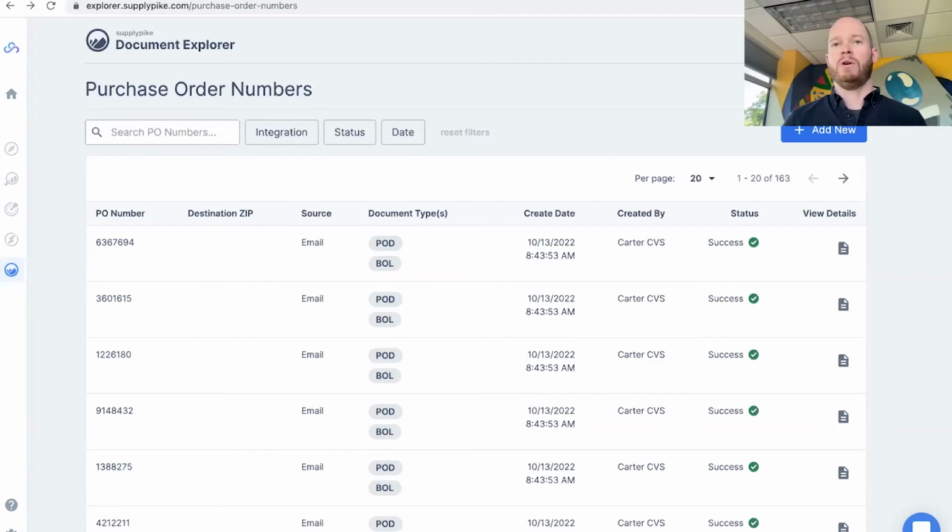So we can help you gather the documents and then dispute more efficiently with those distributors in addition to the retailers. What we see pretty commonly with some of our customers is maybe an even split. They'll come to us and say, hey, we're getting hammered with deductions from Kohl's and TJ Maxx as an example. So that's our immediate problem. We want to sign up for Document Explorer for those two retailers so that we can dispute those deductions more efficiently. On the flip side, we've had some customers come to us who really just want Document Explorer to be a repository for all of their shipping documents across all of their retailers and distributors, just one source for everything so they don't have to worry about it.